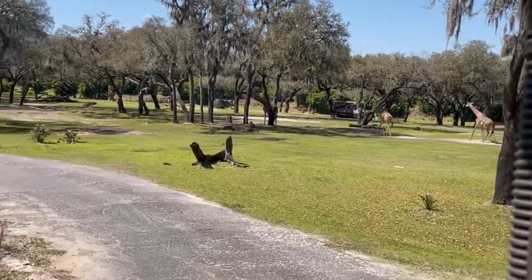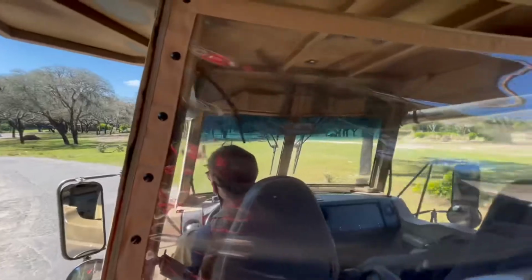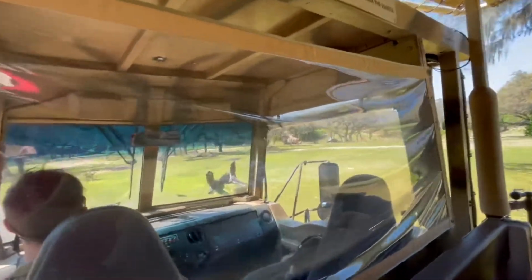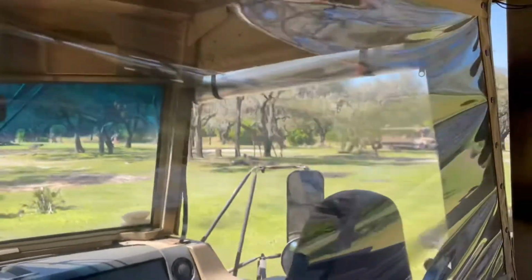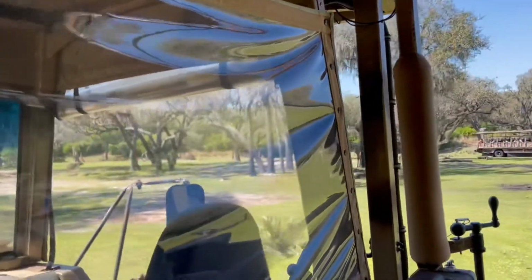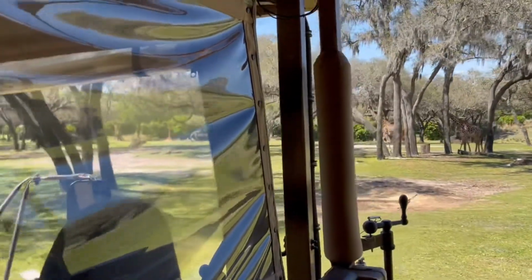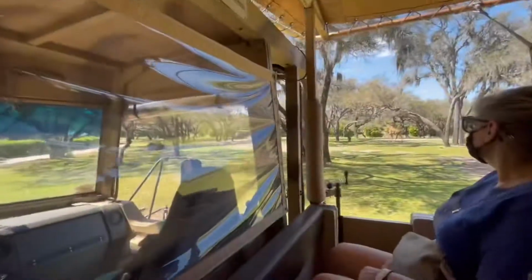And like I mentioned earlier, coming up on our right-hand side, it looks like a tower of Maasai giraffes. Now, like their relative the okapi, they share that long and prehensile tongue, which is about 1.5 feet long. A good way to get an idea of how long that is is by looking at the tip of your fingers down to your elbow. A giraffe's tongue is also a purplish gray color, and the reason why is it prevents their tongues from being sensitive to the sun because they're constantly eating in direct sunlight.